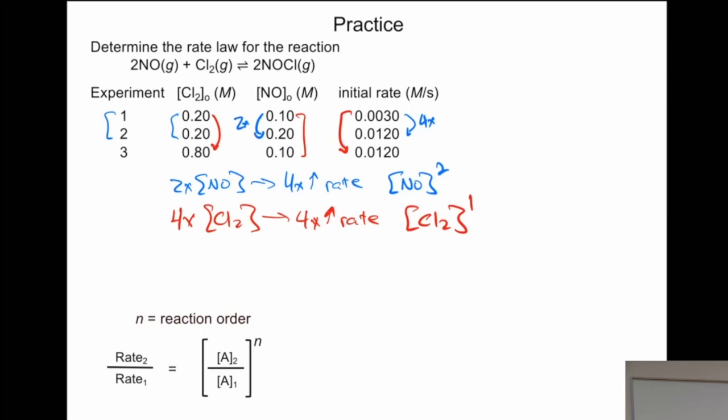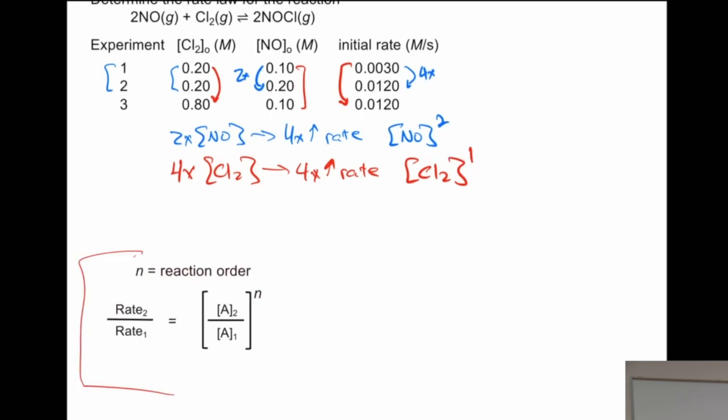Don't be fooled by how much it increases by. You've got to look at what the increase in concentration is relative to how that affects the increase in the rate. That's what's actually shown down here. This is the formal mathematical interpretation of what we're doing. Okay? So it doesn't matter. It could have increased by 3.456 fold. Doesn't matter. If the rate also increased by that same fold, then it's first order. Right? If it's the square of that, then it's second order. If it's the cube of that, then it's third order. That's really what this equation is showing.